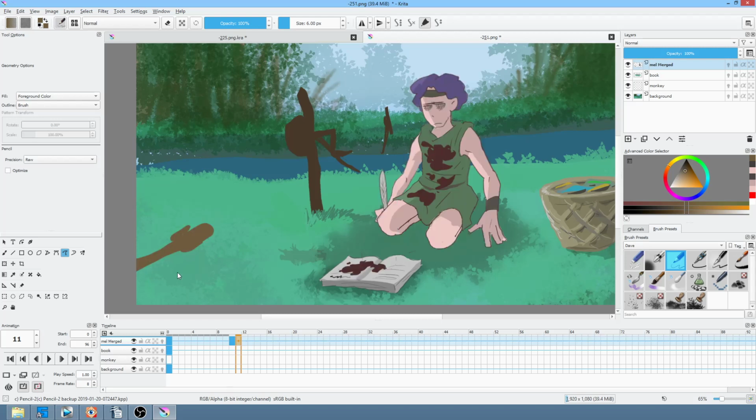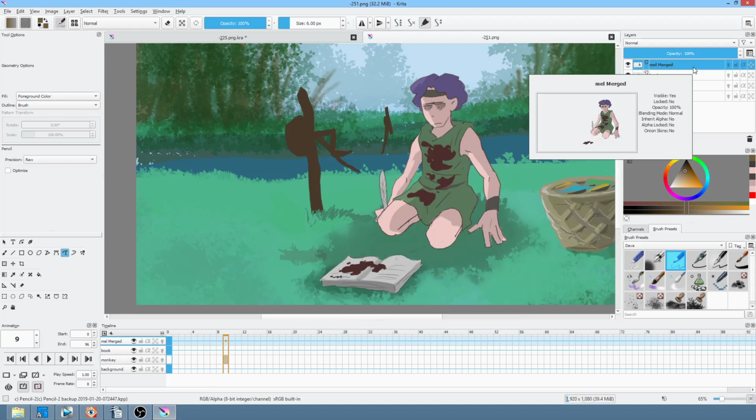Whoa, bad mistake. Okay, I can fix this though. Well, no, I really can't. Unfortunately, I drew into the Mel layer. So this is actually the number one problem I have with Krita, and it's not really a problem with Krita, it's a problem with me, is that a zillion times a day I see what I want to do, I start doing it, and then realize I'm in the wrong layer.